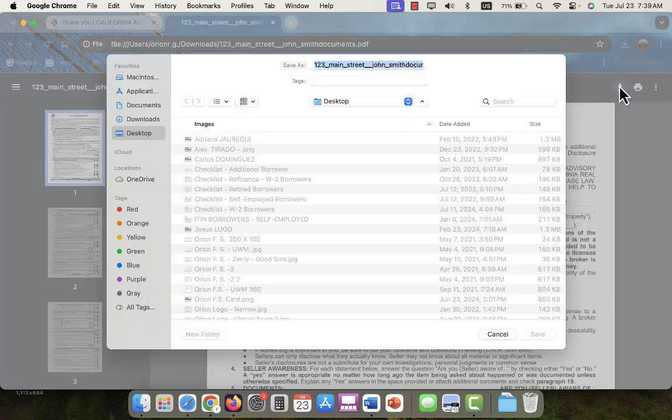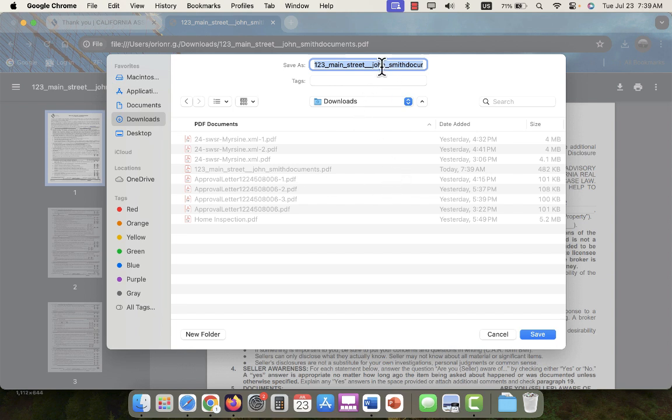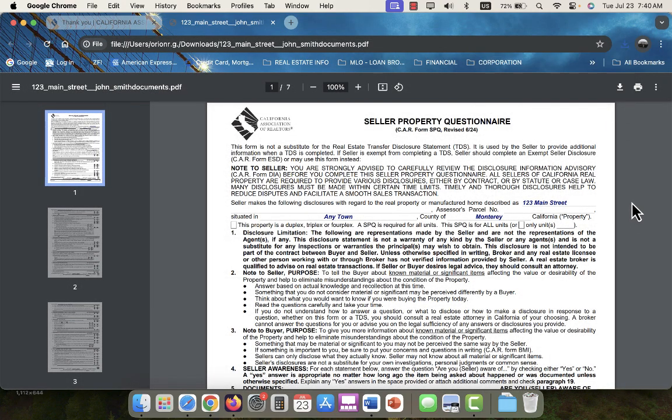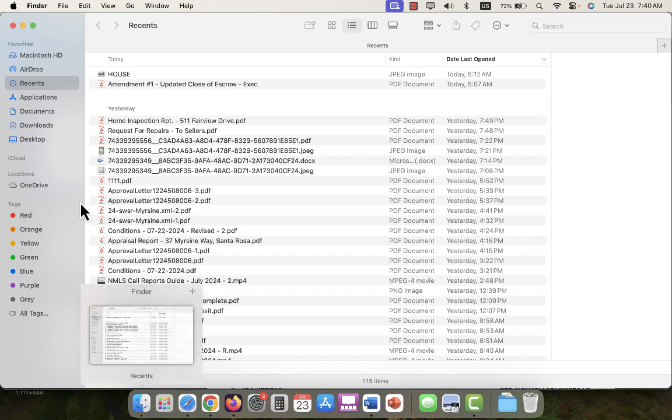Here I can download them to a folder, put it in the downloads. I can put in there 123 Main Street, seller forms to complete, sign. So now they're going to be in my downloads, documents.